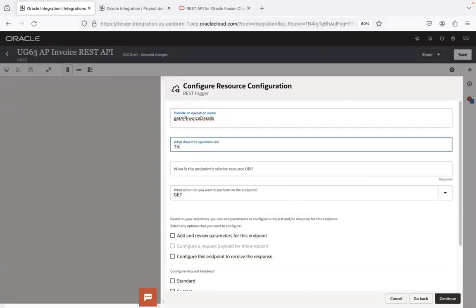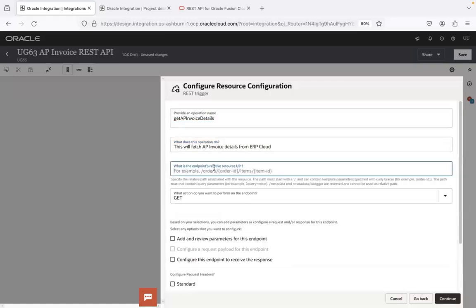I would say that this operation will fetch AP invoice details from ERP Cloud. And what exactly are you going to mention as the relative resource URI, guys? We would say get AP invoice details. And I'm going to mention it as a get endpoint.